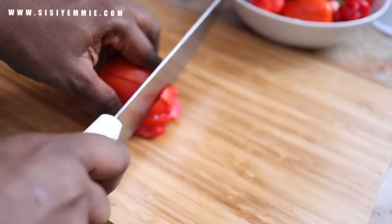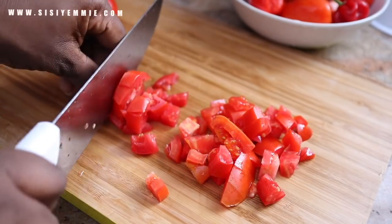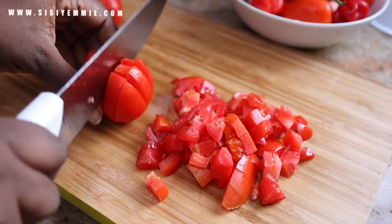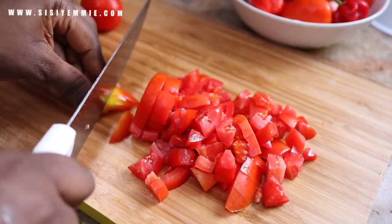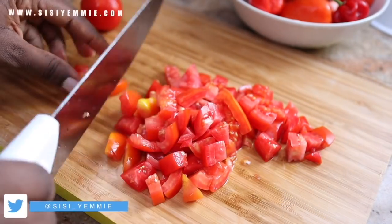Next, I'm just going to prep the tomatoes and peppers. So I'll cut some fresh tomatoes, I'll cut up some fresh pepper, I'll also cut up some onion. This works out well for me because sometimes there's no electricity and you can't use the blender. So this will work for you if that's the problem you have.